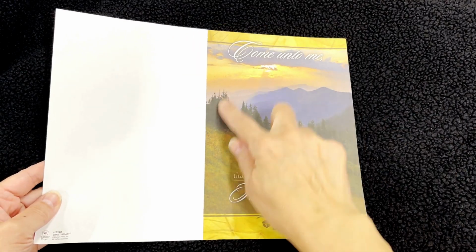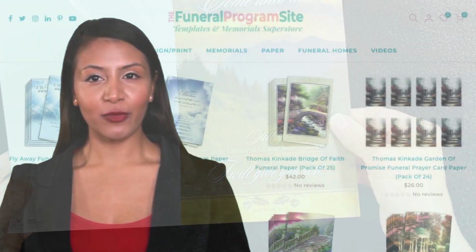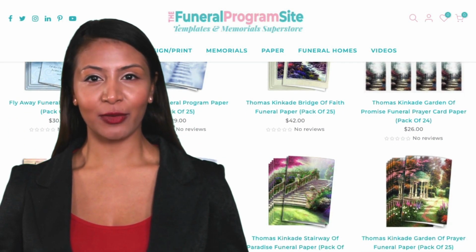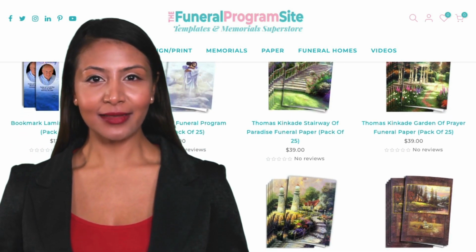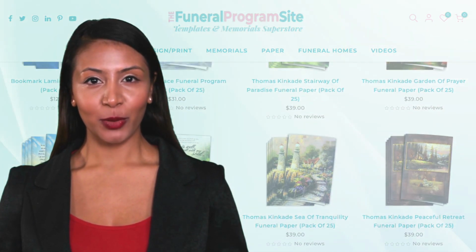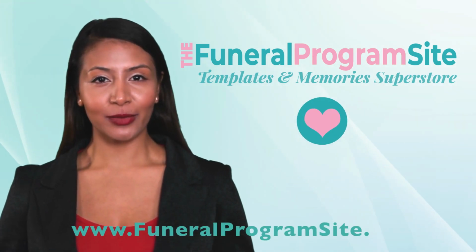Because we already have the front design printed and in place, you can enter text and photos on any of the other pages and tailor it to your specific service. We offer many wonderful backgrounds to choose from, and other funeral paper styles which can be ordered in packs of 25. View our traditional funeral programs and other options today, only available at thefuneralprogramsite.com.